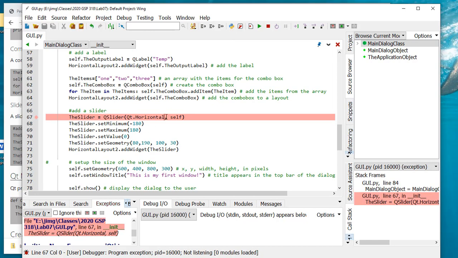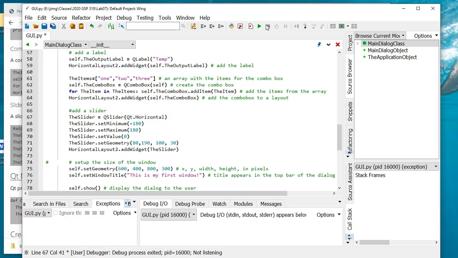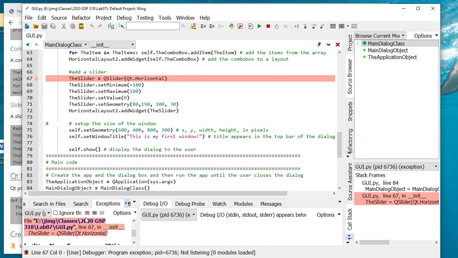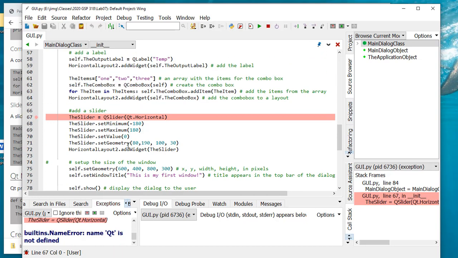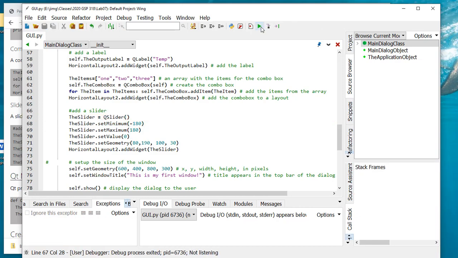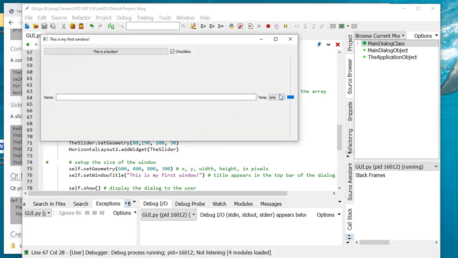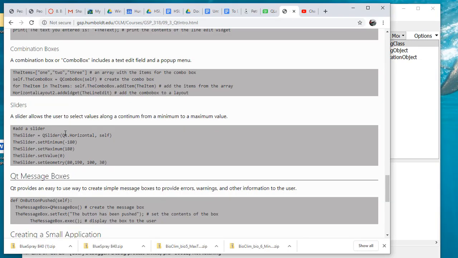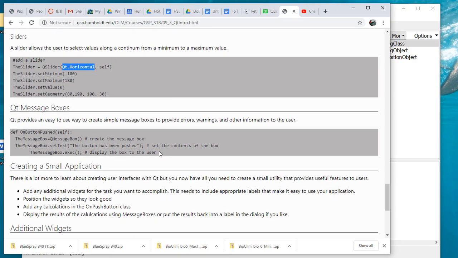Oh, did it again. Errors on the web page. Okay, there's our slider. Looks kind of funky. Okay, and I'll fix the website. I believe that's from the old version of Qt. I should have taken that out.